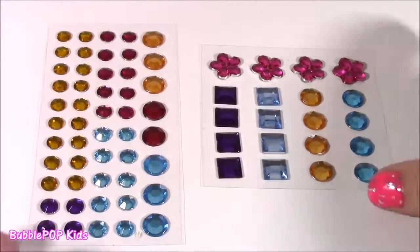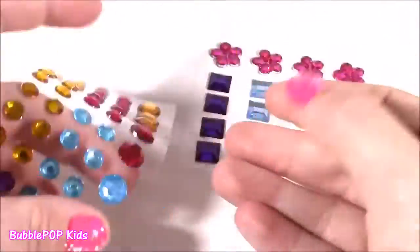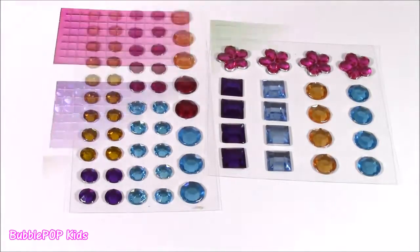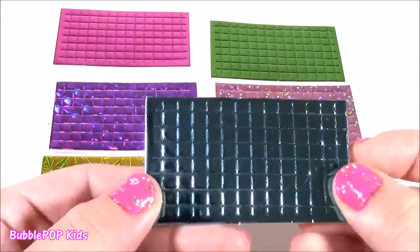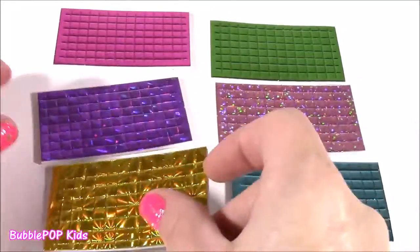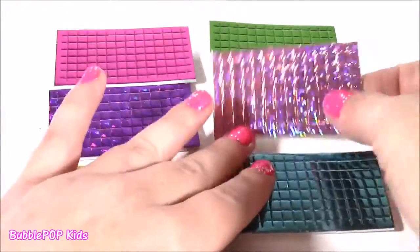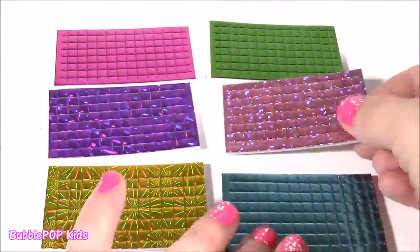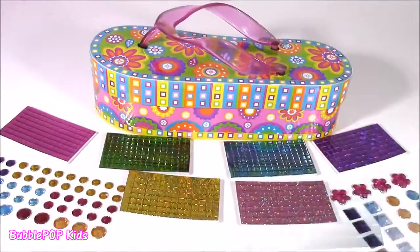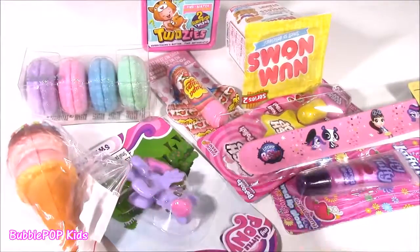Ooh, these are super pretty. Look at these gems we're gonna be blinging it out with. We have little squares, flowers, these circle ones. They are just in the prettiest spring and summer colors. Love those. Here's the 6 sheets of tile stickers we get, and these also have amazing colors. Some of them have patterns. Ooh, look at this one. It looks like fireworks. So we get like a golden one, this hologram purple, kind of like a hot pink. Ooh, I like this one. It's a BB pink with all these sparkles. Green and a turquoise. Well, definitely looks like we have everything we need to get started. And then we have tons of these beauty treats to open.